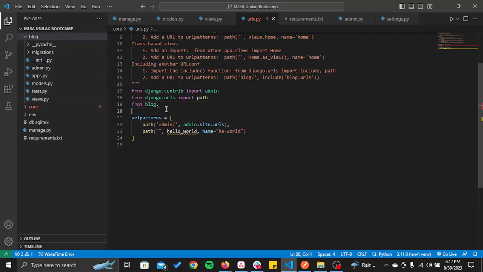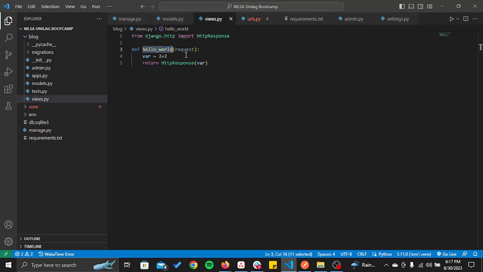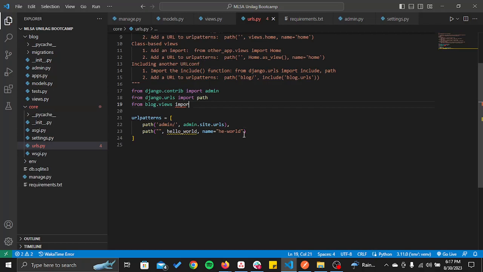So we say blog dot views. Once you say blog dot views, it means we're already in the file. So we now import whatever it is that we want to import here, and what we want to import is hello world.